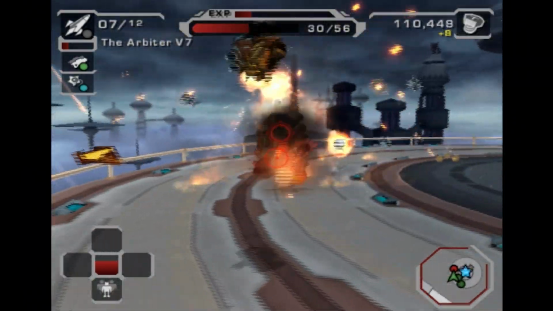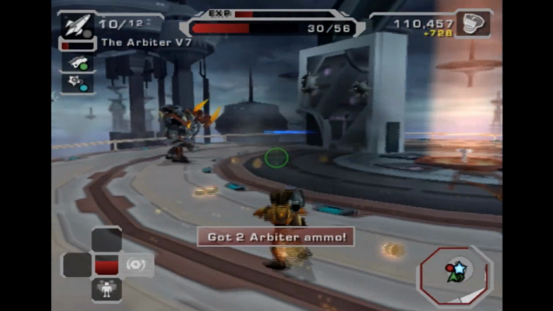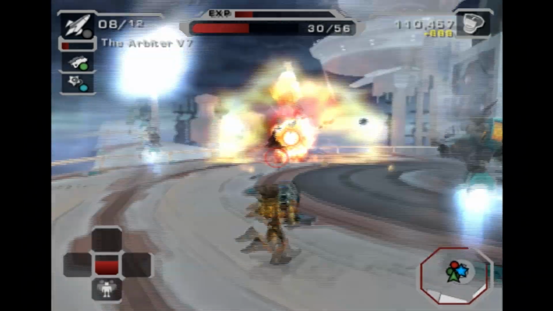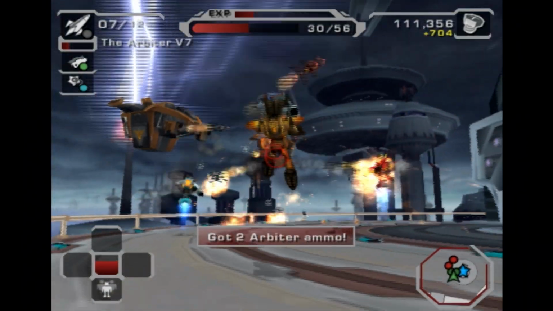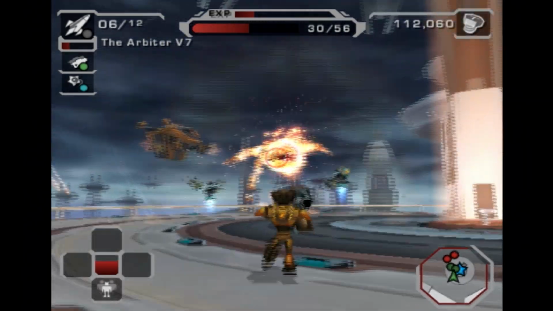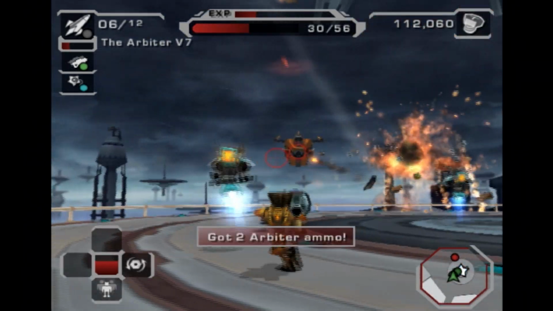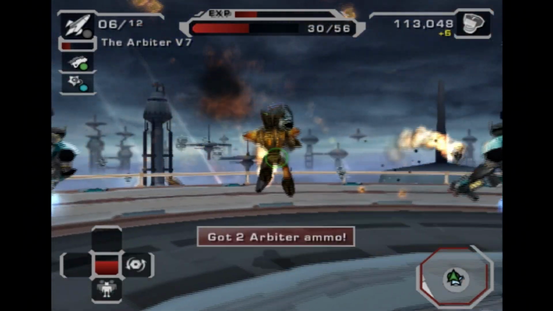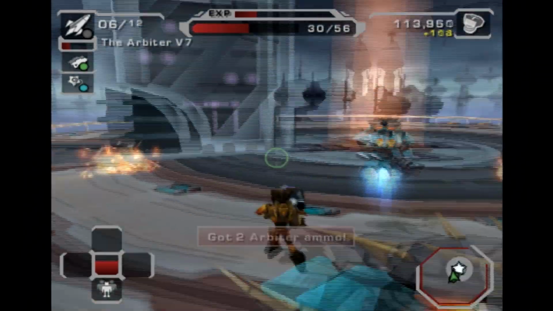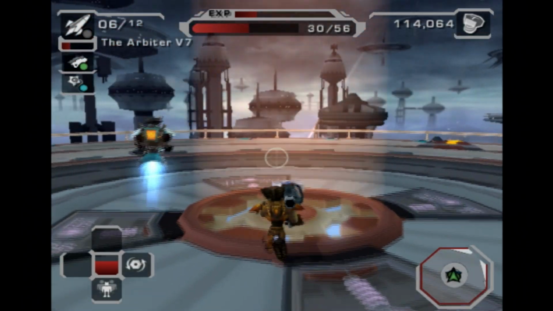Anyway, let's go ahead and get rid of this execution real quick, because the Arbiter is getting even stronger as time goes on. There we go, another one down. Oh, more dropships, not good. All right, Arbiter, come on, let's get rid of these guys. I hope I can get the Arbiter to level 8 in this level, in Stygia. If I can't, then whatever. We still got plenty of time to level these weapons up. But we're done with that.